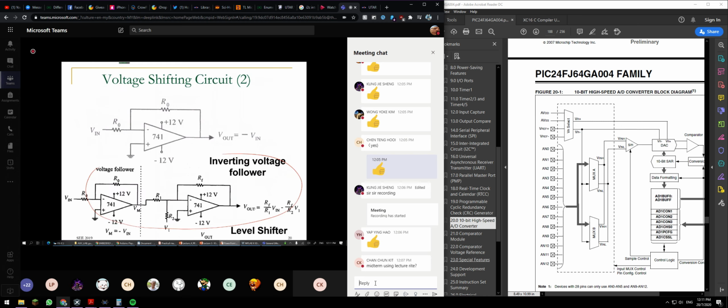Okay, so here are some of the analog calculations. In the end, you just need to estimate the correct value of the resistors if you want to build a level shifting circuit. Basically, in this design, we are using 2 op-amps. Class, of course, I'm not going into details on op-amps. I believe most of you are already quite good in op-amps, as you learned in analog circuit design under Dr. Jun Boon.